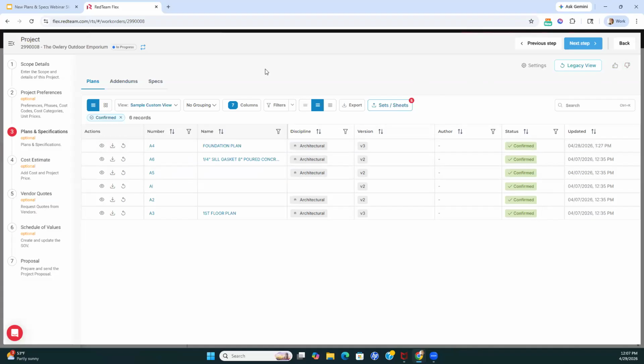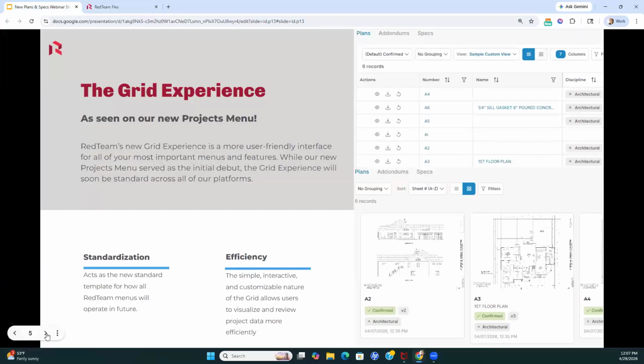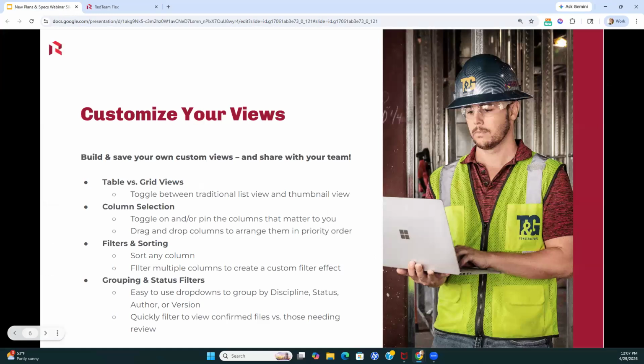If you look at this and you think, man, I really need a dedicated training to learn how to use it, that is not our goal. We want your feedback to understand what doesn't feel easy to use. But speaking of customization, let's look at some of the big ticket items in terms of how you can customize. This is going to be a much easier, more customizable menu in a few ways.